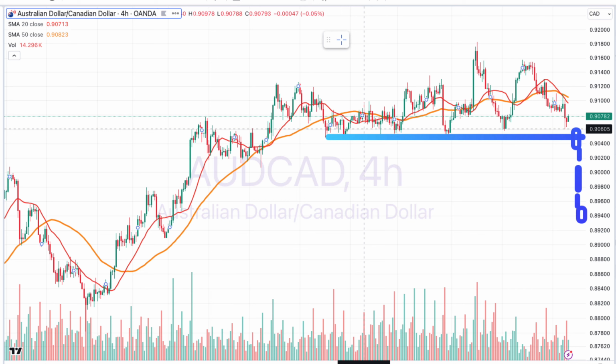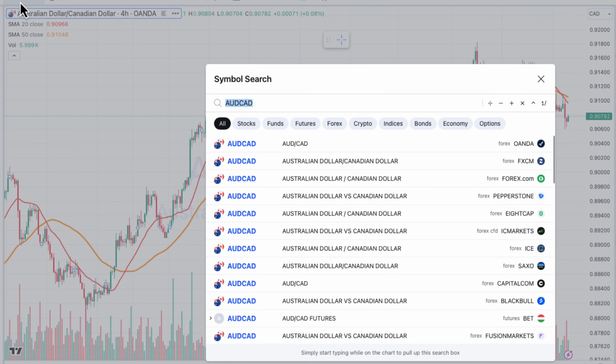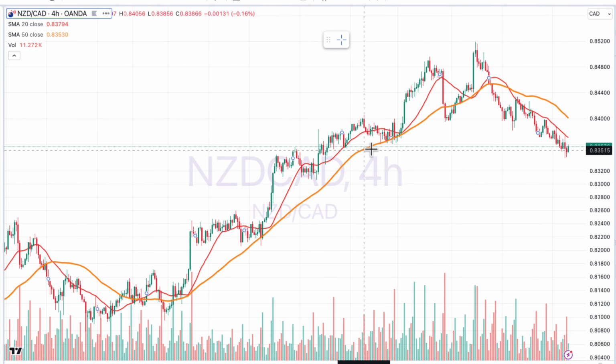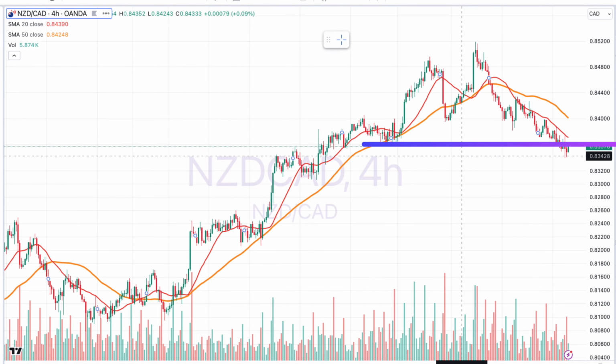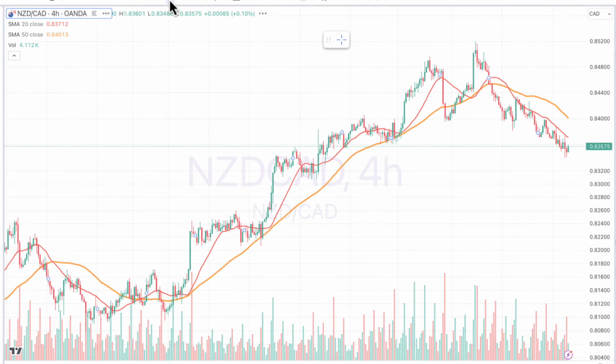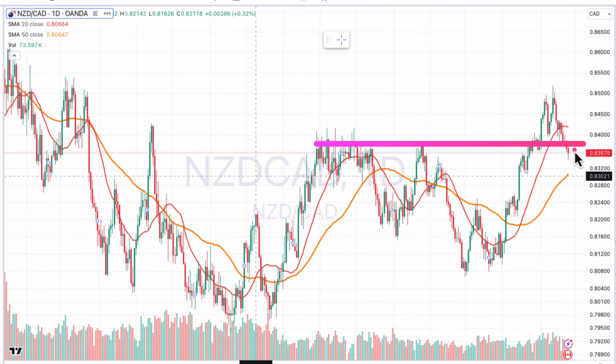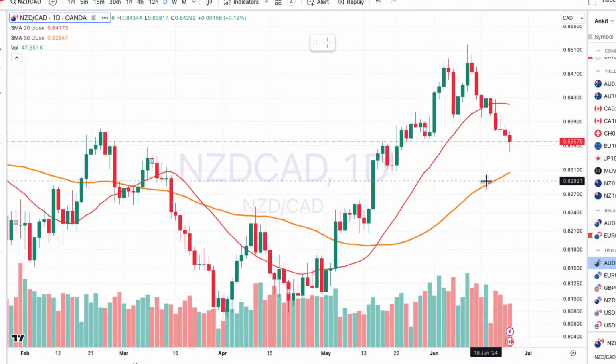So again, these are the things that goes in your watch list. You put a price alert on it, and it will notify you when that happens, and you know that will be a good time to look for these breaks. Now, same thing with the Kiwi CAD. You can see that Kiwi CAD looks a lot weaker below the 20 and below the 50. And if we look in the higher time frame, remember this had a nice breakout and it's fallen through that breakout. So I think at this point has a more downside risk than the upside potential.